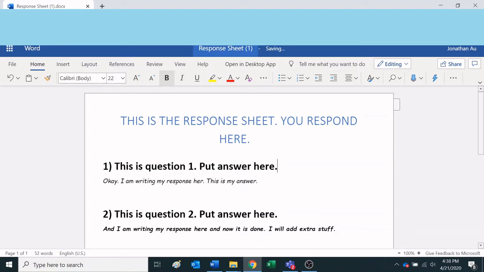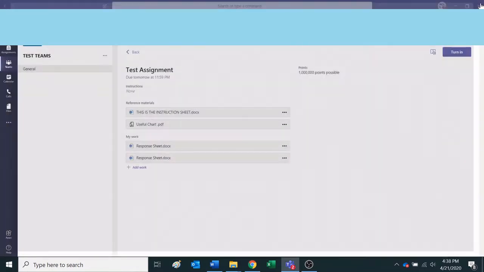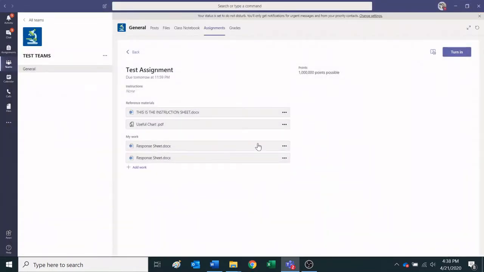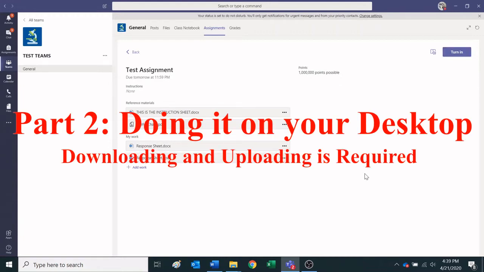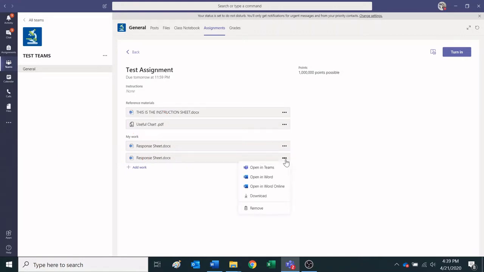And it will save. And now it's saved. You can now close up this document. And you can always just turn it in live. And then now that you know it's saved, you can hit turn it in, and you can turn it in that way.